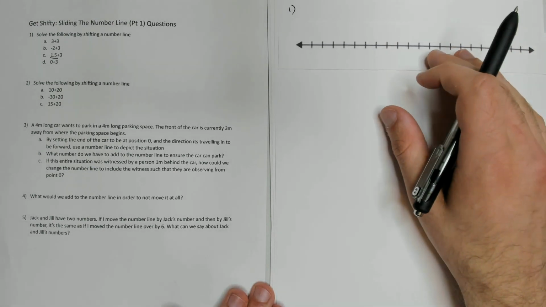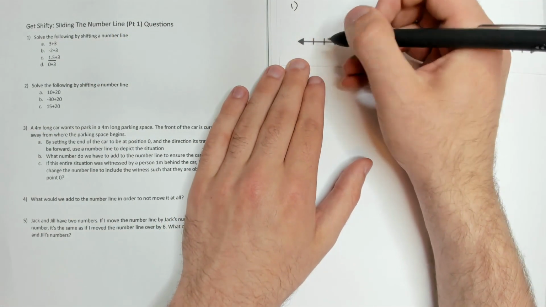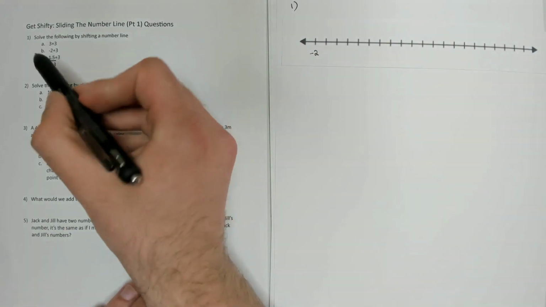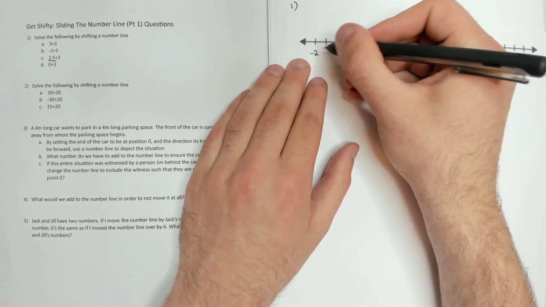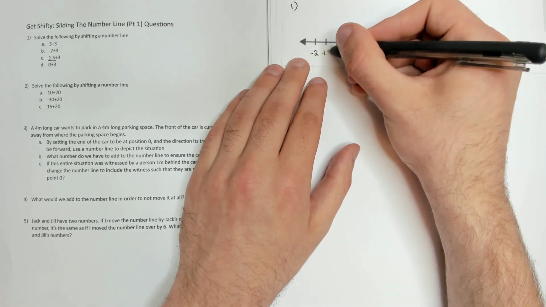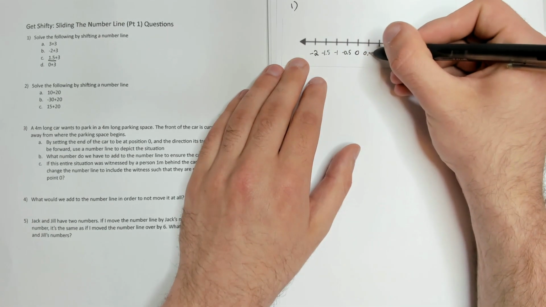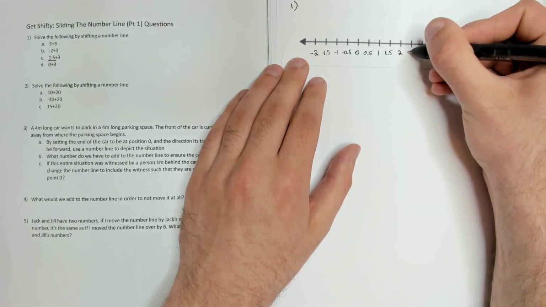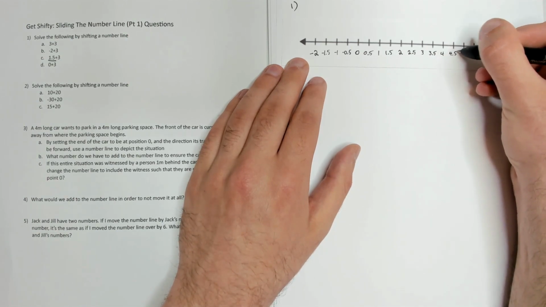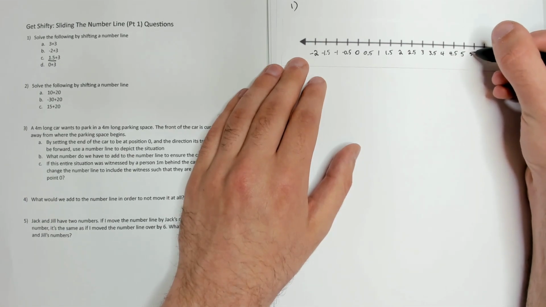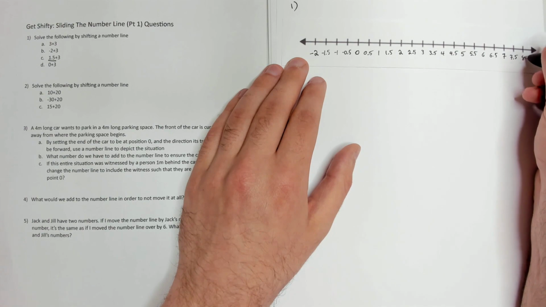So what I'm going to do with this number line is note that we're going down to negative 2 at the lowest, so we don't really need to go much below that. So I'll just write negative 2 here. And to account for this 1.5, I'm going to go up in increments of a half. So the next step up wouldn't be negative 1, but rather negative 1.5. Then we get to negative 1, then negative 0.5, then 0, 0.5, 1, 1.5. Every single step, I'm just going up by a half. That's because it's totally arbitrary how we label this number line. Ultimately, the number line is just a way in which we represent and visualize our numbers. So I'll just go along here, and that should do it.